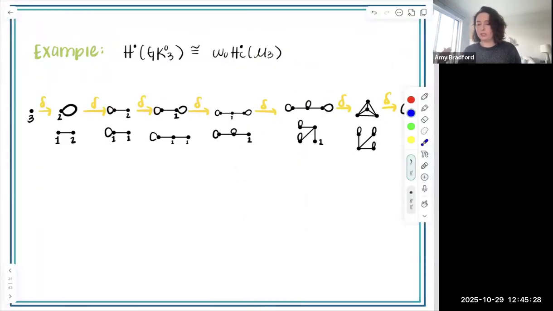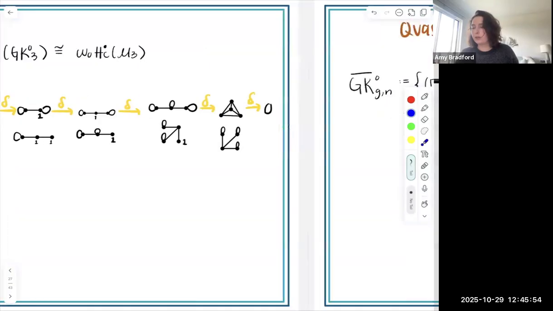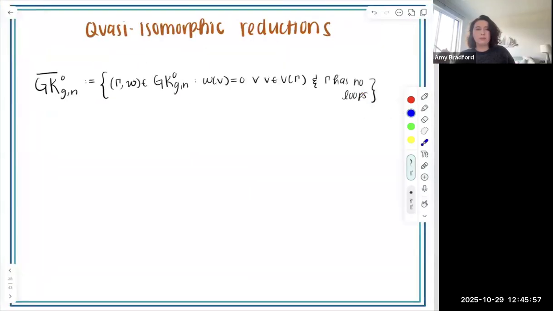And this version is much easier, number one, to comprehend, to get our hands on. Just visually, it's already better to go with this graph complex perspective. And the really cool thing about graph complexes is that they've been studied independently from this problem for a long time. And so there are even more reductions that we can do using a combinatorial perspective. For example, let me define for you one more type of graph complex, which is very similar to the one we just saw.